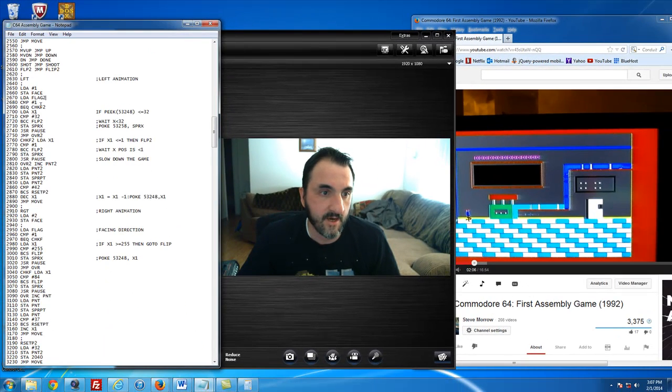And this is setting a flag for what I don't know yet. And this one is just, if you can see here, I've got it written out: if PEEK 53248 is less than or equal to 32, because BCC is branch carry clear. Basically, it's saying, is it less than this value, 32? That's how these kind of work together. And if it is, then it's going to go to LFP2. It's going to look and flip. Basically, it flips the motion of the player.